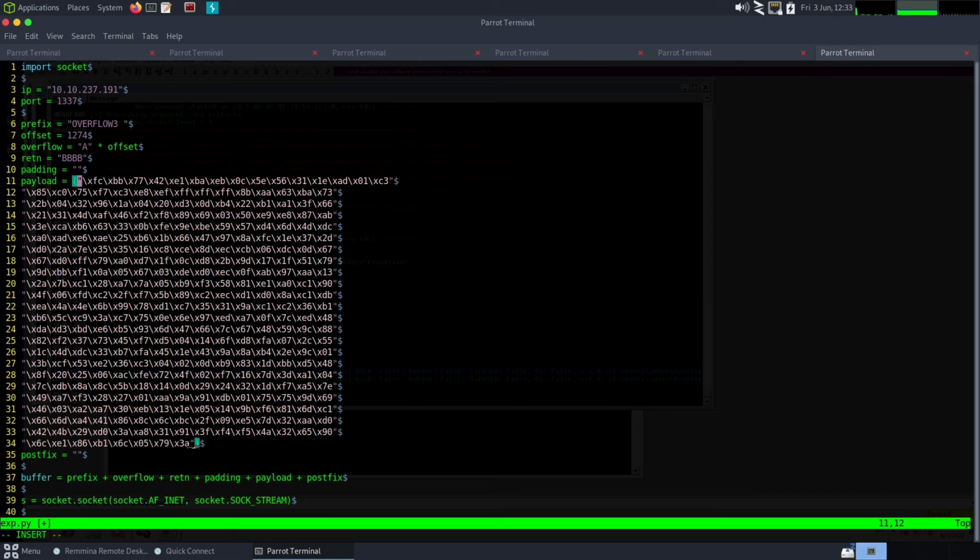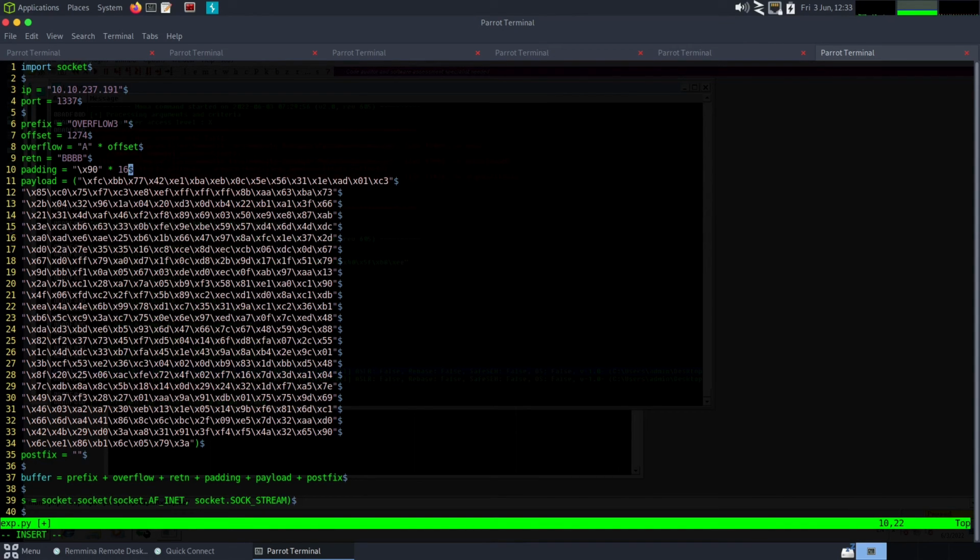That's our reverse script. But what we also need to do is add some padding to it, and we're going to do x90 times 16. And this just makes sure that your exploit has enough room to run in. So we're still doing overflow 3, but we need to now change the return address to the jump point, if I'm not mistaken. Let's just double check.